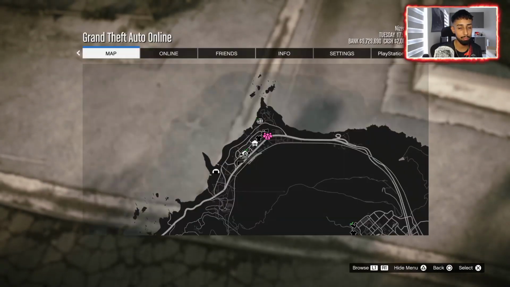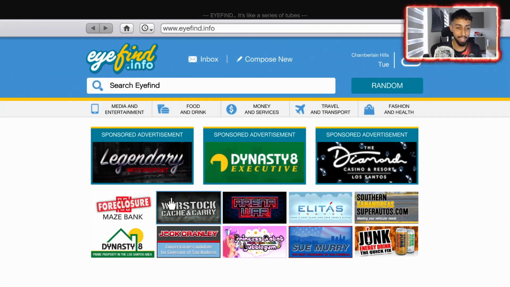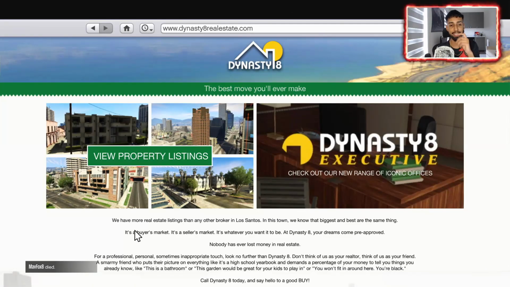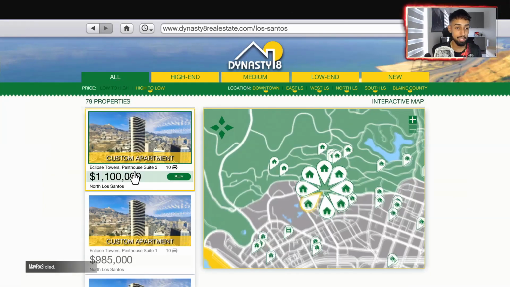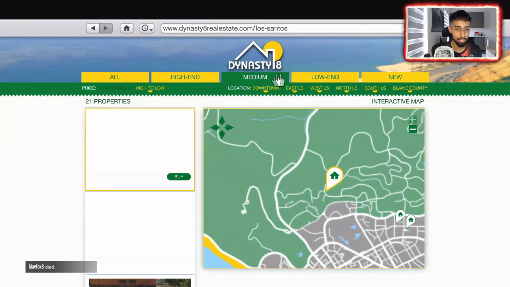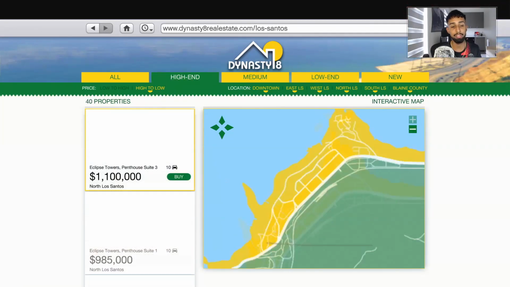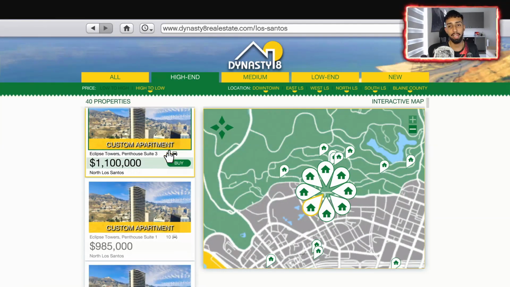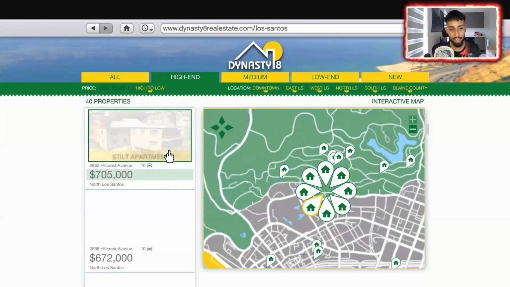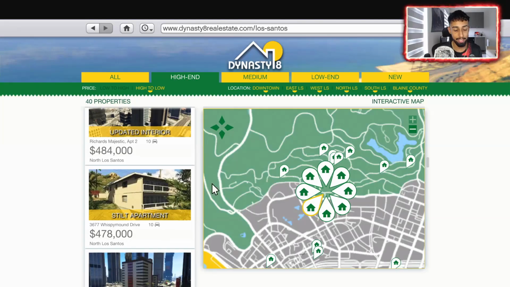Properties and apartments can also be purchased off the Dynasty 8 website. So not the executive website, but the Dynasty 8 website right here. You can see that you can purchase all of these properties in high-end, medium range, or low-end properties with 2-car garages going upwards of 10-car garages, which in my personal opinion, you don't really need any of these. You could just get the Del Piero apartment, what I have, and that is pretty good.